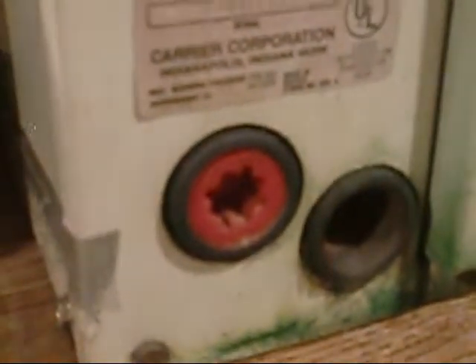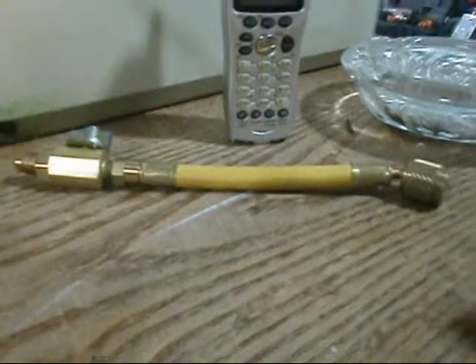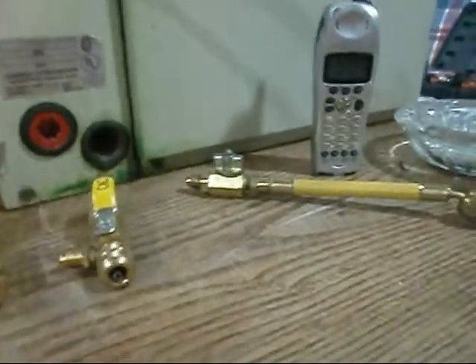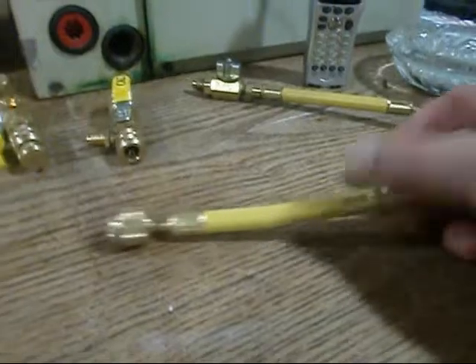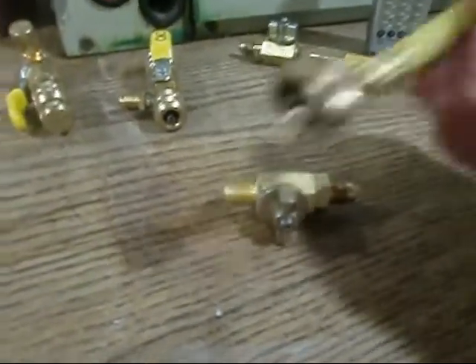What I had here was these old Schrader core removers that Jace turned me on to, with the ball valves on them. Here's that old yellow small hose I had — it just has the one female end on it. This is actually threaded on there, but it'd be a pain in the butt; you'd have to turn your hose to thread it on something. So while I was out I went to United Refrigeration today and found another yellow hose. This one — you can actually remove this fitting here. So now I've got two female ends.